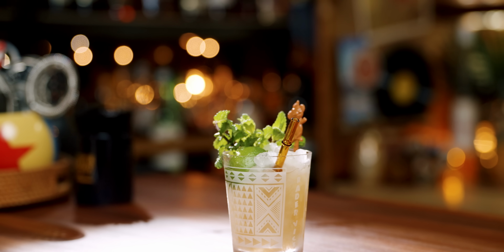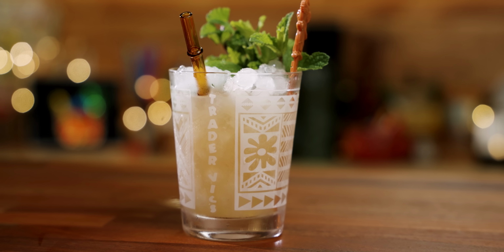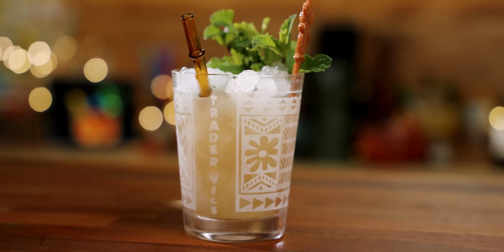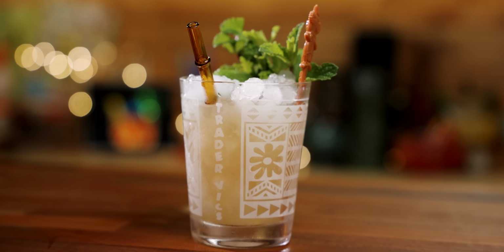And obviously Trader Vic capitalizing off of his Mai Tai by just changing out the base spirit here. The official recipes I've seen for this one call, I think, for the Mai Tai mix, but all you need to do is look at your favorite Mai Tai spec and swap out the rum for bourbon. I used a lighter orange liqueur, like a clear orange liqueur, a triple sec style, to provide a little more sharpness, because I don't think we need the big, rich, orangey, barrel influence flavors you might get from something like Grand Marnier, but use whatever one you want.